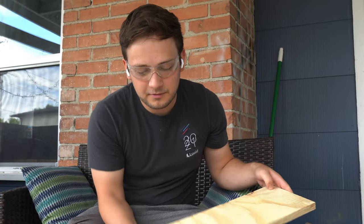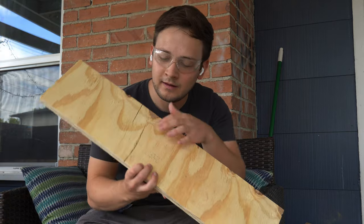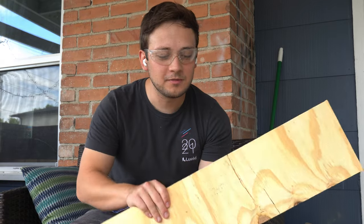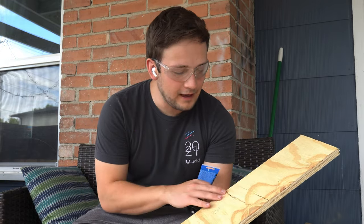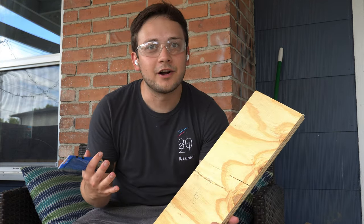One thing I ran into that you should probably check: I got this plywood and when I cut it, I didn't check both sides of it. There's a couple of gouges here. Now, this isn't really going to affect the drawer too much — it's still strong — but I have wood filler anyway, so I'm going to put some into these cracks just to help keep it strong.